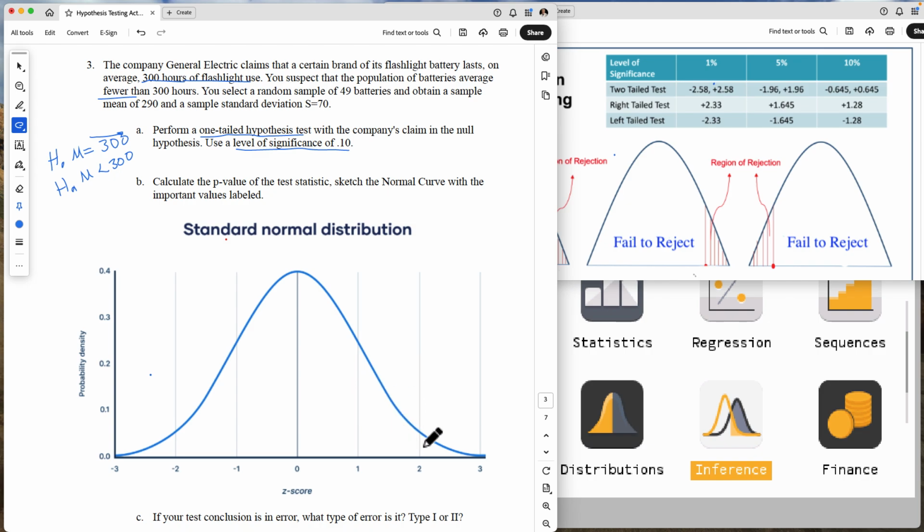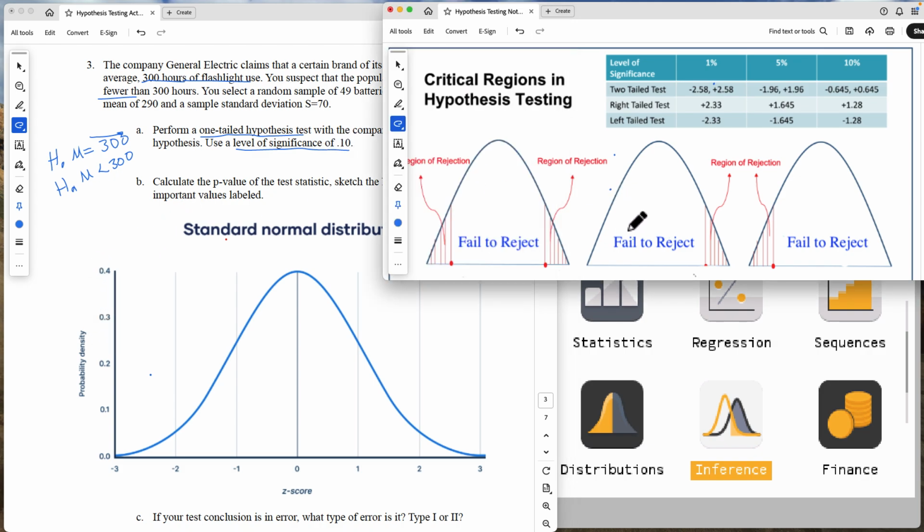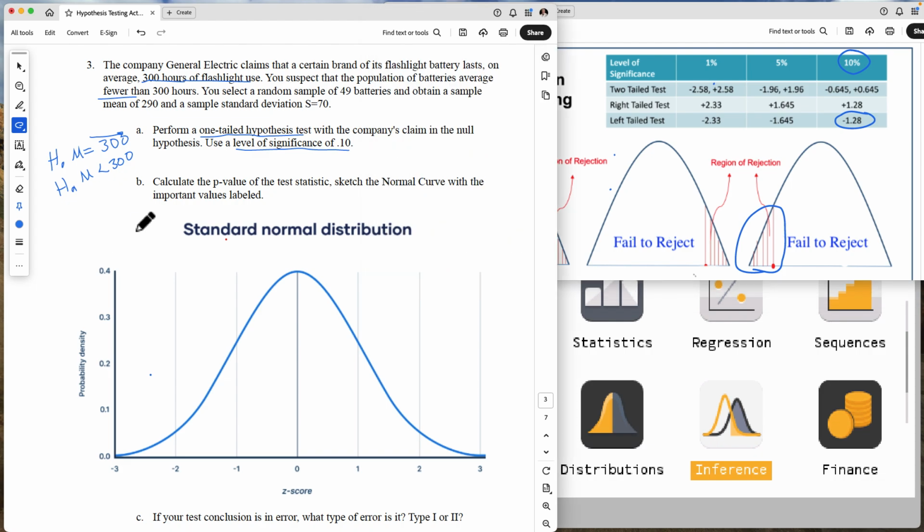Again, the calculator at the end will produce this graph for you, but if we kind of go into it with the correct understanding, it's oftentimes helpful. So one-tailed, we know it's going to be a left-tailed test. So that is like this one here with the rejection region down to the left. And we're doing a 10%, a left-tailed test. So we're looking at a negative 1.28 as our z-score that we will highlight here.